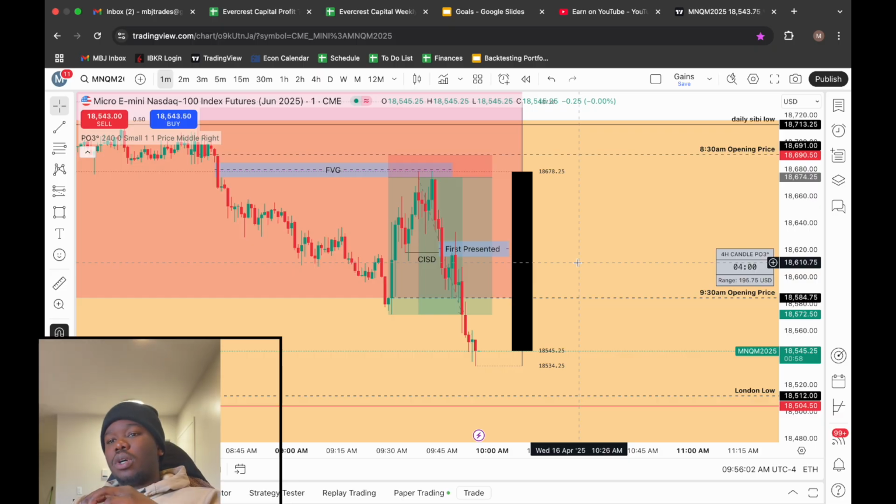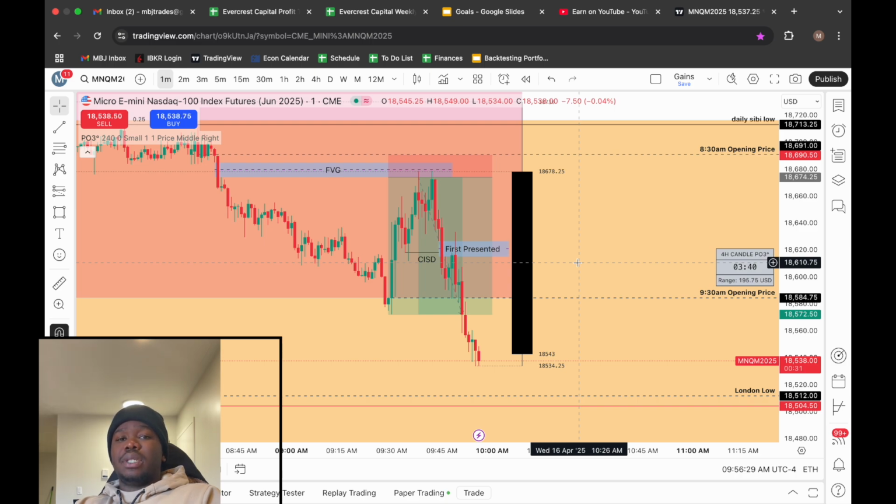I don't want to be on too long and bore you or anything, so I'm not going to stay the whole 10 o'clock hour, especially since we've already hit this one. But what I would do is give it a few minutes after 10, just to see what the market is going to do. I know this is going to take out this low.